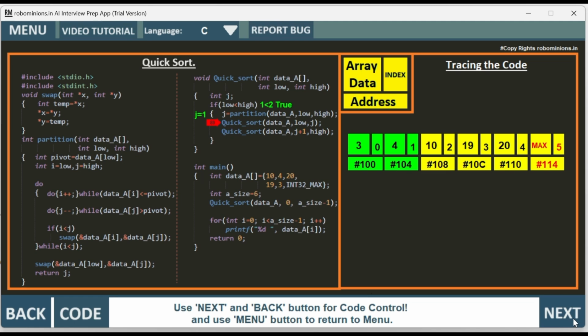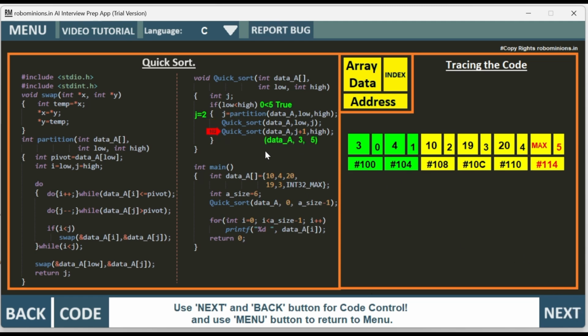Now the second recursive function is called. Here the data array is sent again. Now j plus 1, that is, j right now is 1, 1 plus 1 is 2, 2 comma high is also 2. So even that, 2 less than 2 is false, so it comes out of the quick sort function. So it has recursively come out, and then it comes out of the if condition, and we go back to the previous recursive call where j was 0 and 0 less than 2 was true. Comes out of the recursive function. Again we go back to the previous recursive call where j was equal to 2 and low was 0 and high was 5, and here we call the second recursive function.